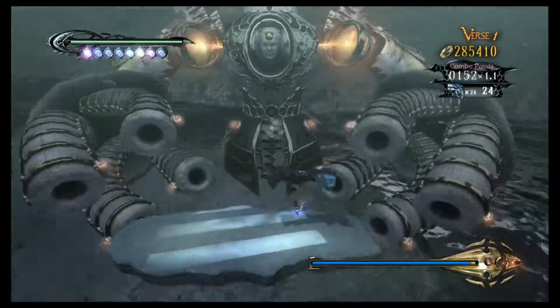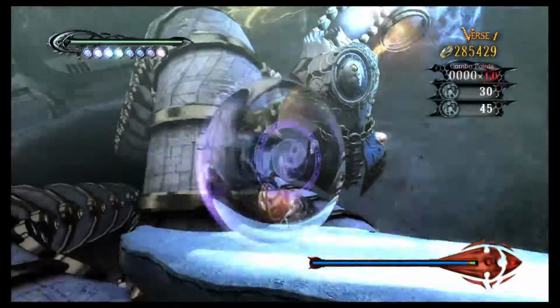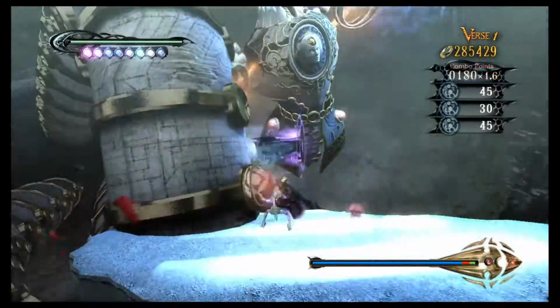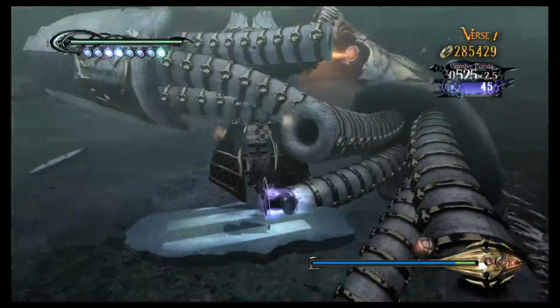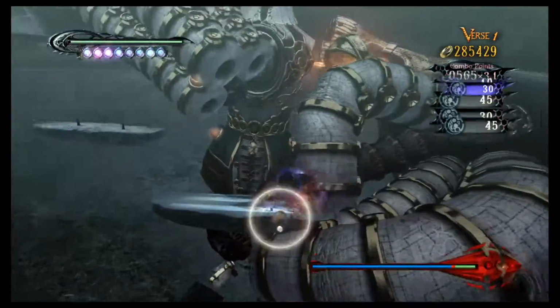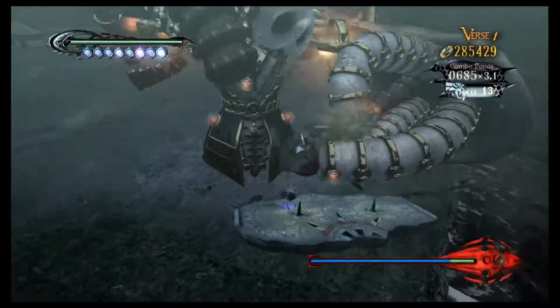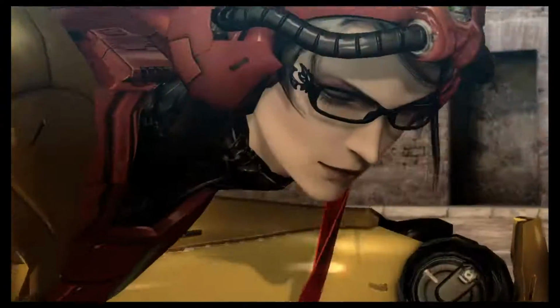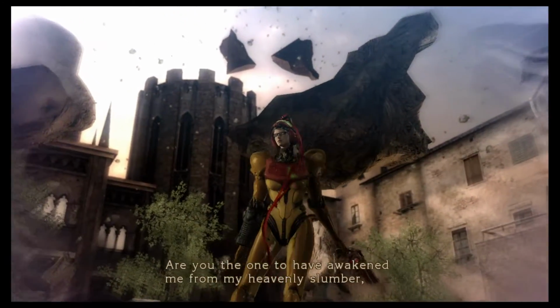So Bayonetta 1, you can freely choose whatever Nintendo costumes you want to. Bayonetta 2, you can unlock them the normal way, like you could on the Wii U version. But you can use, I think it's up to 32 amiibos a day. 32? Wow. To get different costumes, so you don't have to unlock them. I'm not 100% sure if they unlock other things. I've only just started going through Bayonetta 2.